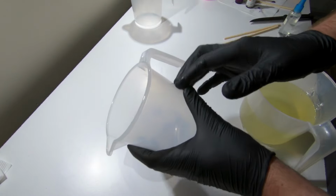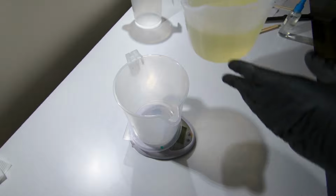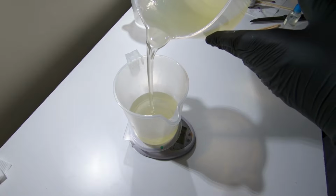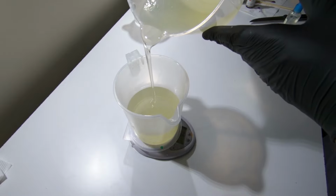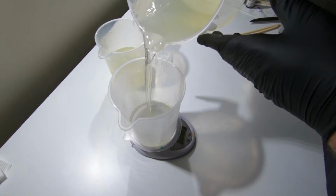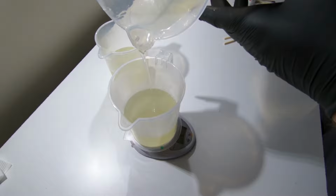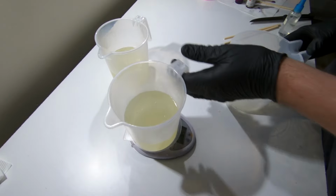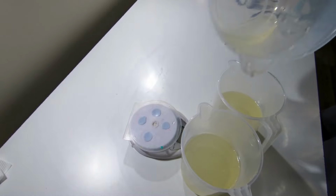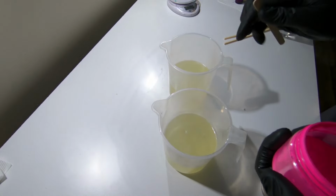Okay, so each of these containers weighs around about 45 grams. So I'm just going to reset it, and then I'm going to pour 550 grams in each one and see what we've got left over. 550. There's 550 in that one. Okay, so there's 550 in that one. So roughly equal. And then I'll just put a little bit in each one. Eyeball it. So this one's going to be my pink, and this one's going to be the violet / purple.